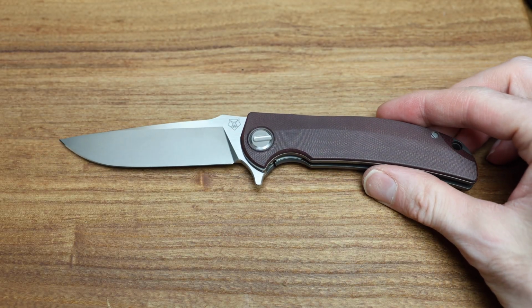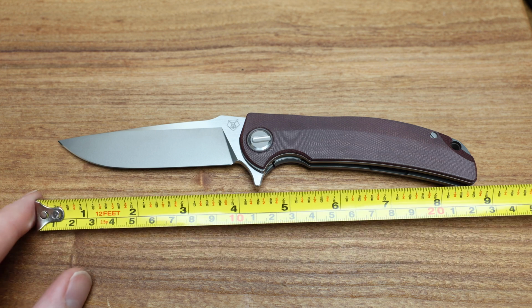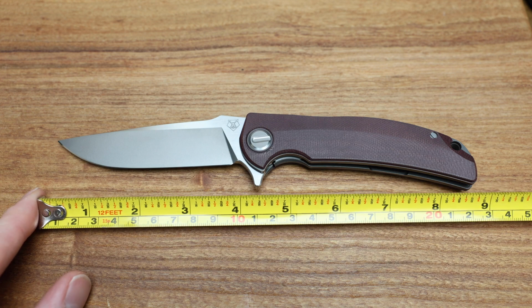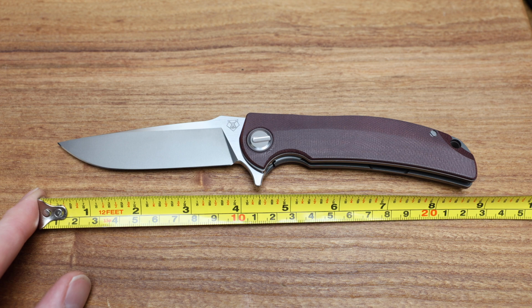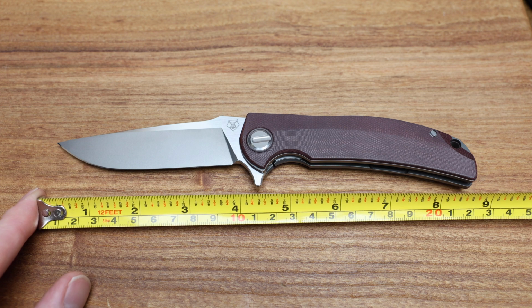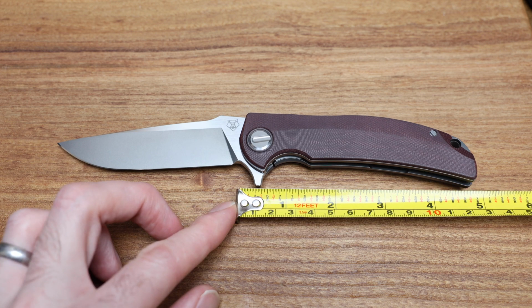I'm going to show you all three. I'm going to measure this guy up, get some weight, all that good stuff. So let's get started. It's a casual conversation anyway. 8 3/4, maybe actually a little more, depending on how you look at it, but 8 3/4, obviously less than 9. 4-inch blade to the center of the choil. Handle should be 4 3/4. Yeah, about that, maybe a little more.